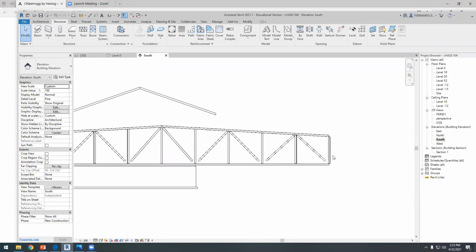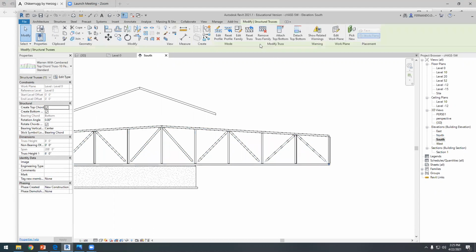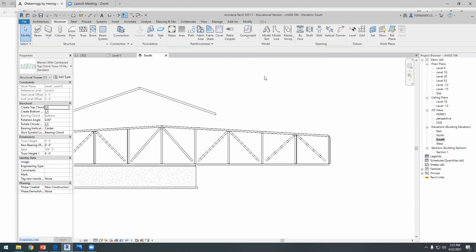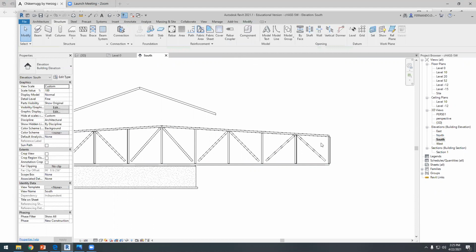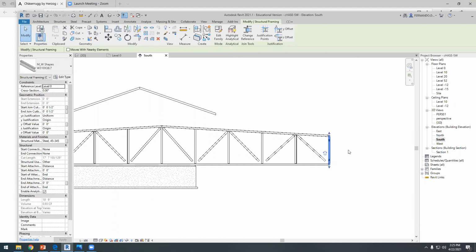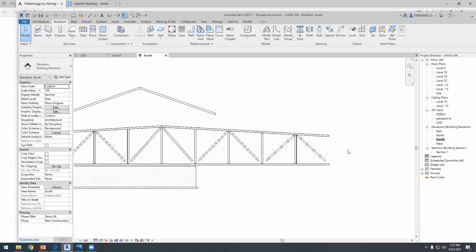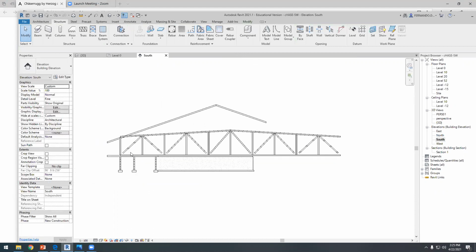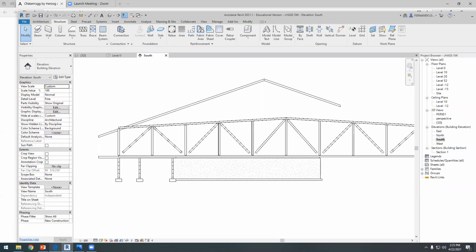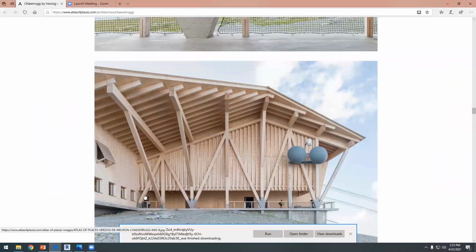We can, but we cannot use edit family or edit profile. We have to remove truss family. Okay, so if we remove the truss family, then each element is an individual element, and I can delete it. I start with a diagonal that goes from left to right, and it goes up.